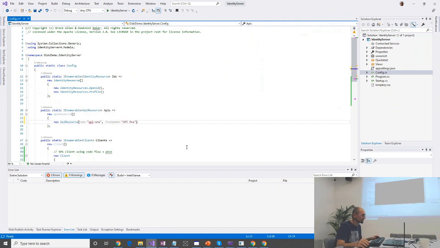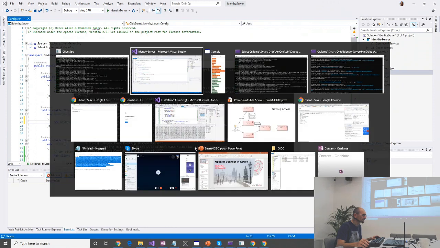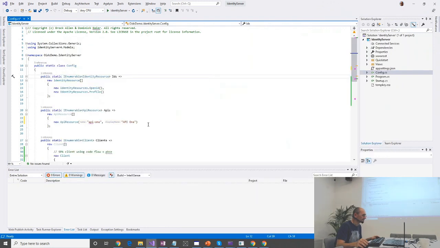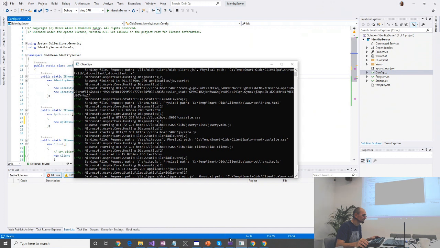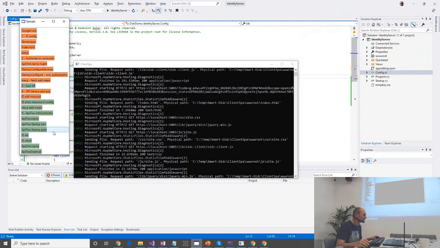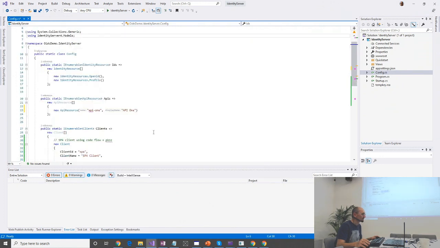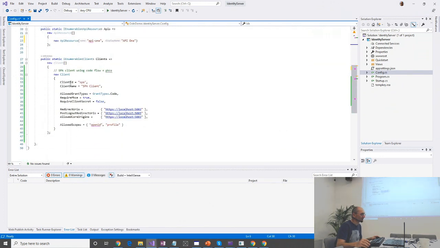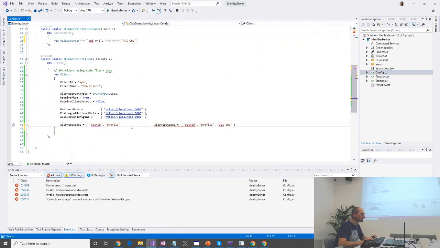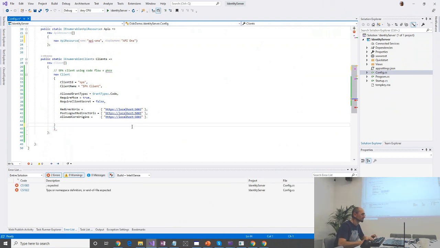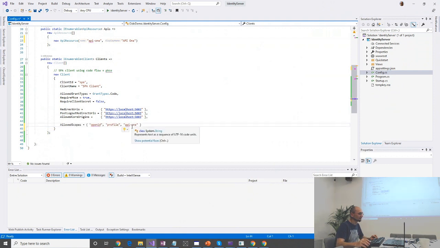Next thing I have to do is tell in the client registration that the client is entitled to ask for the resource.